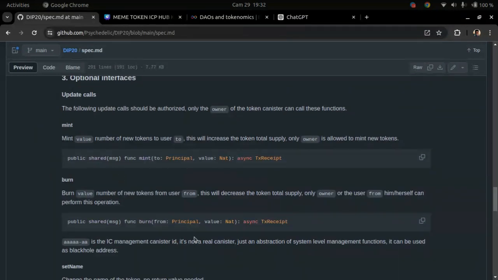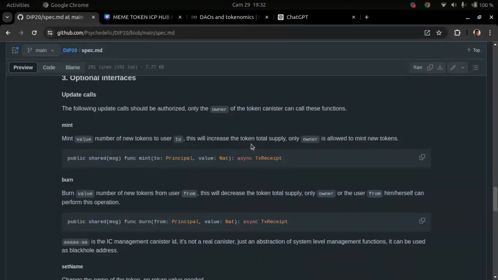Yeah. So minting is basically creation of the tokens. But if you're creating tokens, you need to find a way where you're going to burn them. You can't just create things without reducing the supply. Yeah. So the minting function is just to mint the number of tokens to the user.